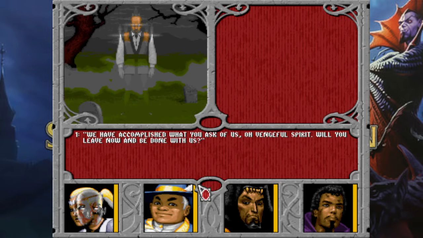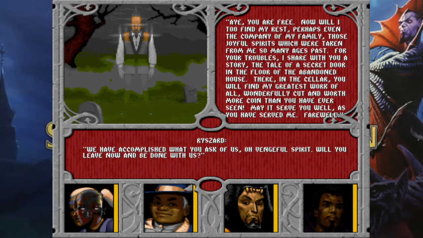We have accomplished what you asked of us, O vengeful spirit. Will you leave now and be done with us? Aye, you are free. Now I will join my family, those joyful spirits taken from me so many ages past. For your troubles, I give you a key. With it, you may open a door within my house, and there find my greatest work of all. Wonderfully cut, it is worth more coin than you have ever seen. May Helm guide you, and farewell.